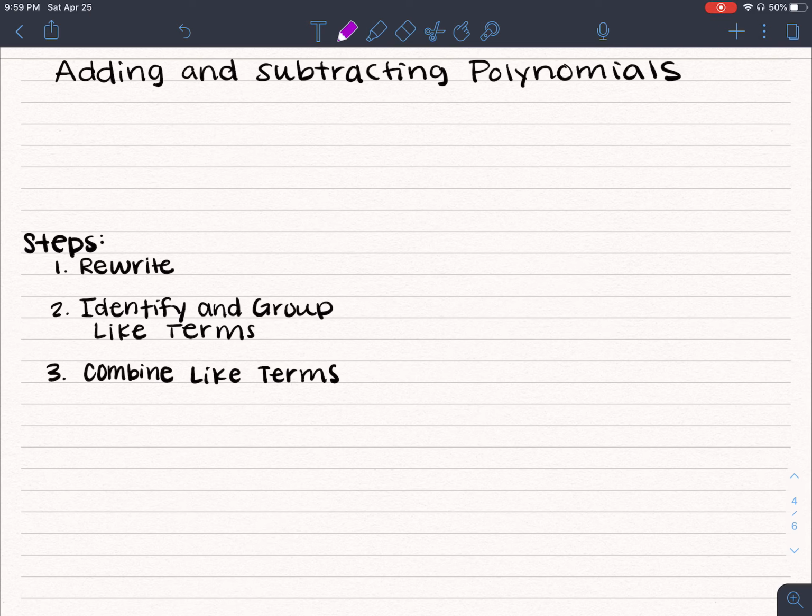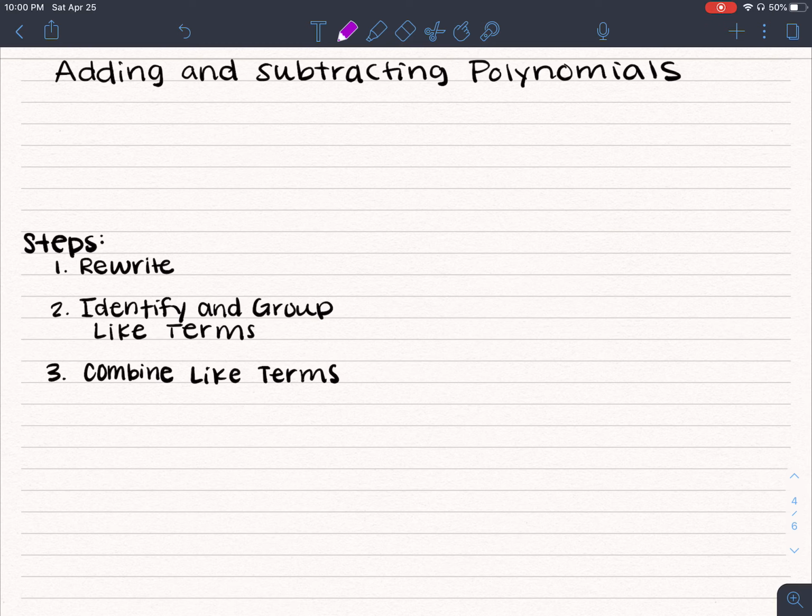Today we are learning about adding and subtracting polynomials. I have my notes set up in a way that will easily organize our steps. Our steps are pre-written out and I have a title at the top. Feel free to organize yours differently. This is just how I think is easier to look at.